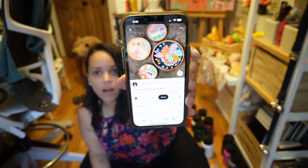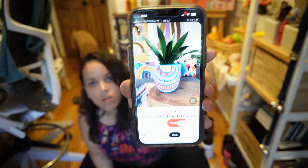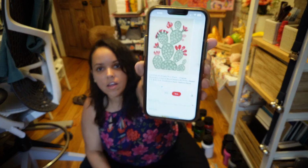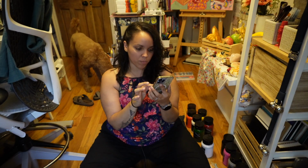Okay, I'll show you some of the Pinterest pictures. So that one is cute. The other one that I found interesting, which is actually a pattern. This one was pretty inspirational. And I actually like the colors of this cactus. Oh, you can't see that at all. Yeah, there it is. So I like those colors, and I think that's the direction I'm gonna go in. But let's prime this and see what flows out of me, because I think I'm gonna just flow.